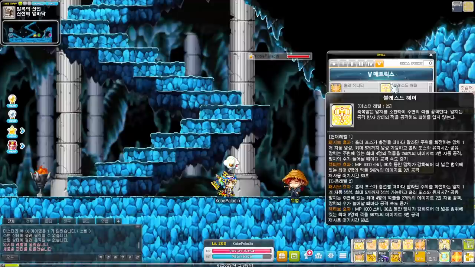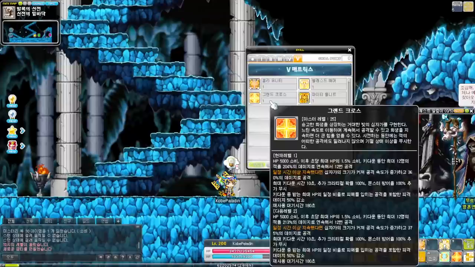Blessed Hammer works the same way it did before, but now it is based on how much Holy Force that Paladin has. And like I said earlier, it is a lot easier for Paladins to stack Holy Force than it was before. And then we have Grand Guardian. This skill's cooldown was increased from 150 to 180 seconds. So it's a 180 second cooldown. And it has received an overall 20% final damage increase because of its cooldown increase.